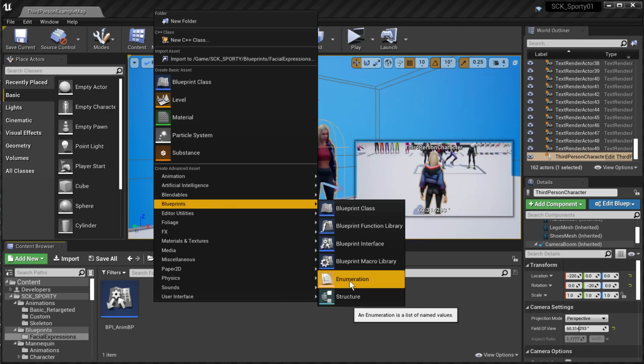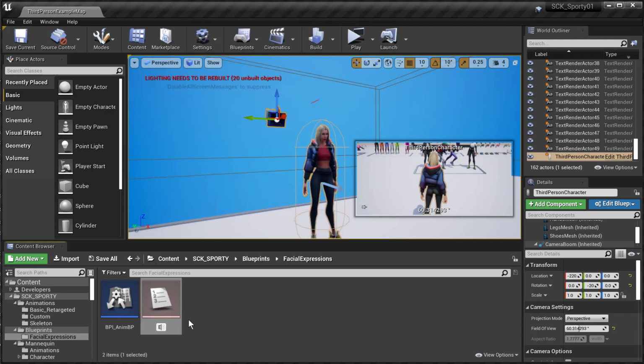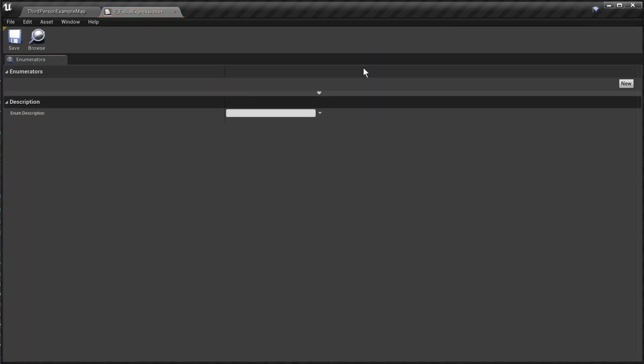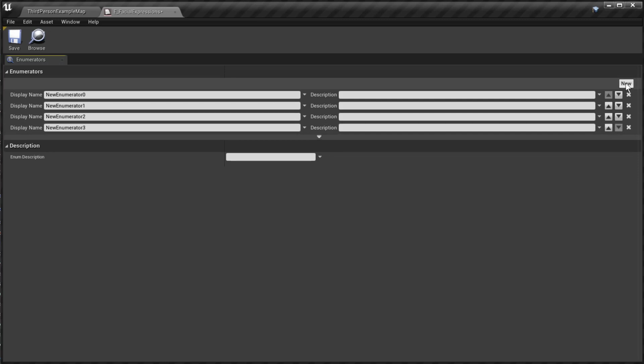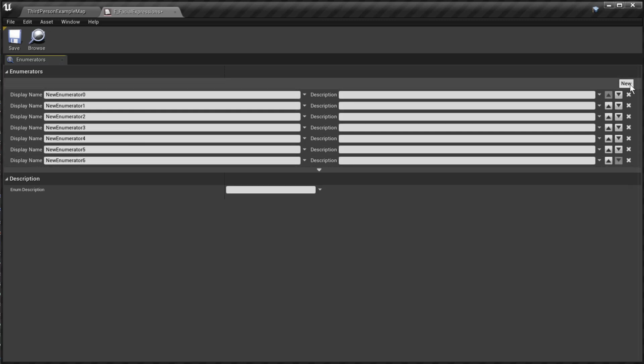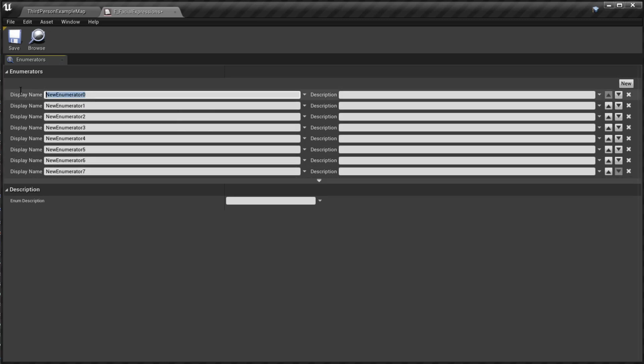Blueprints, enumeration. I'm going to create a new enumerator, and that's going to be called E for enumerator, Facial expressions, and then we just create 8 of those. Got a default, which is just the standard, the face as it rests.